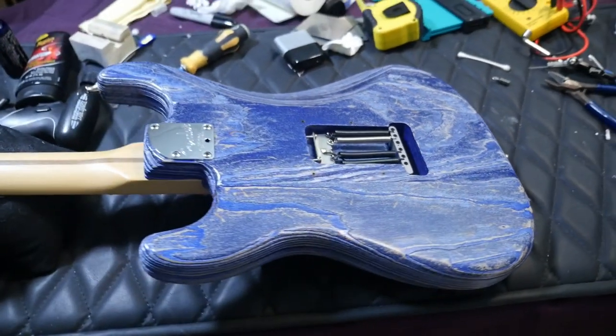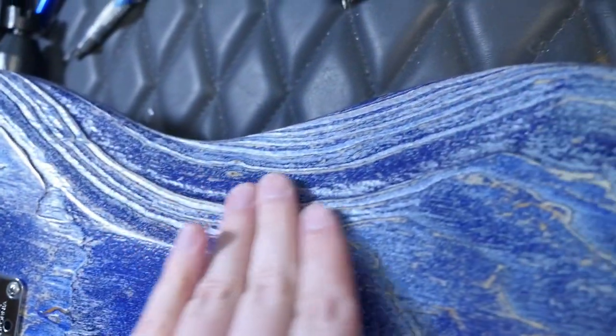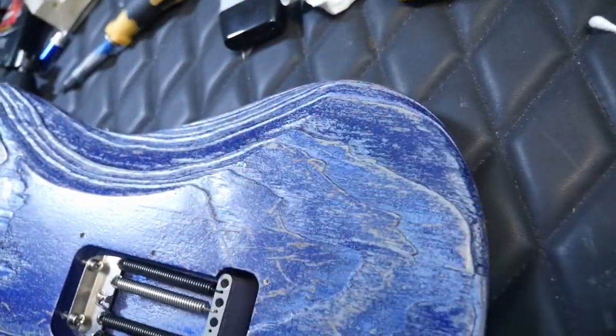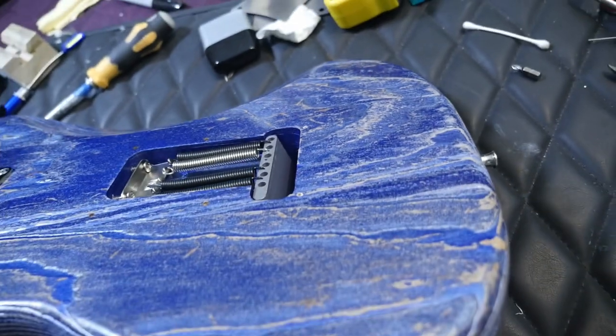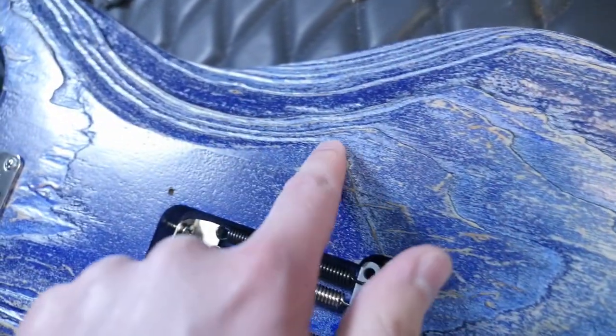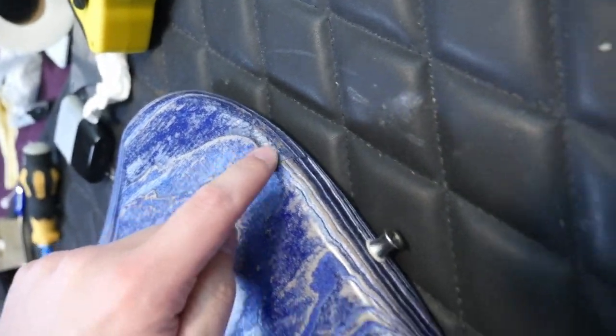Moving on to the back, we've got some more goodness as far as the wood grains go. I really like how it just all follows the comfort cut right here. It's an interesting feeling guitar, that's for sure. You don't really notice it while you play it though, so it's just mainly a visual thing. But again, you can see those woods just did not line up too good together. And you can see it's actually a three-piece body.